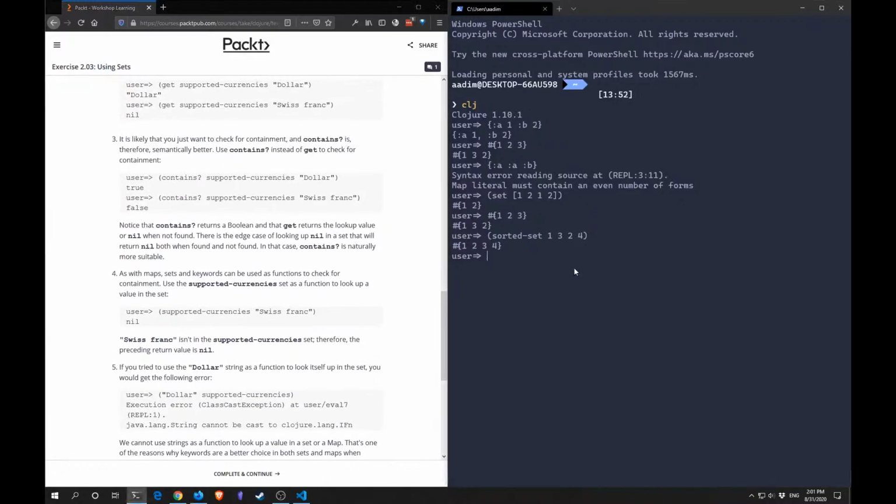Okay, so for example, if a set contains nil and 1, 2 and 3, and from the previous set we want to get the value nil, then it would return nil. So we are not sure if it contained nil or if it didn't, but if we use contains and then check for nil, then it would return either true or false depending on whether the set contained nil or not.